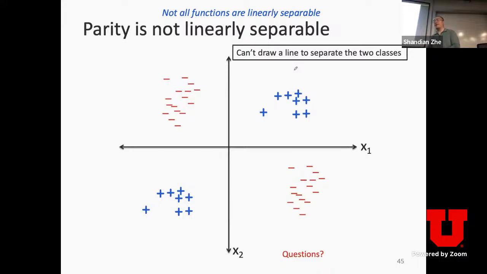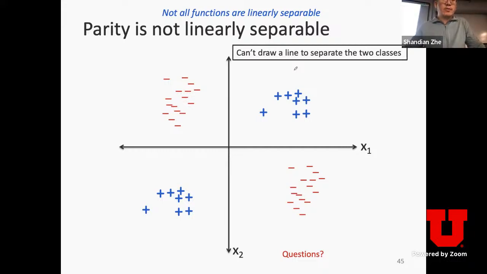However, not every Boolean function is that simple for linear classifiers. There do exist cases which are not linearly separable, right? And one important formula of this type of function is called parity. As long as your Boolean function reflects parity, it can be shown that you won't be able to find one line or one linear boundary to classify positive examples from negative examples.